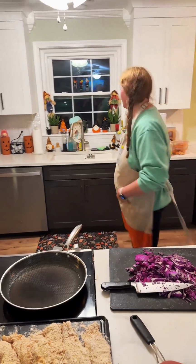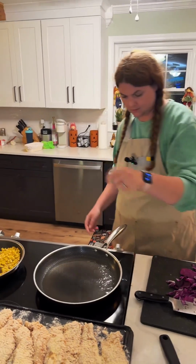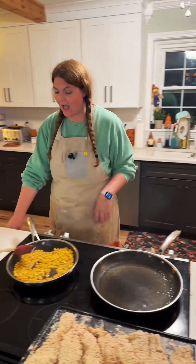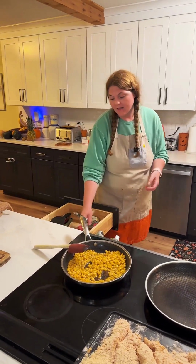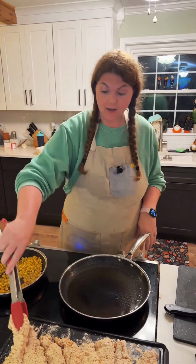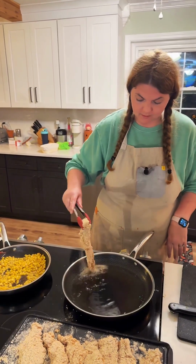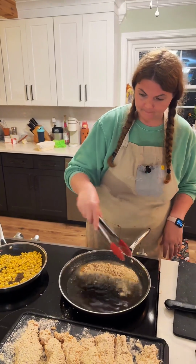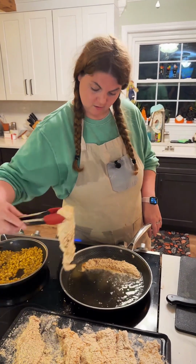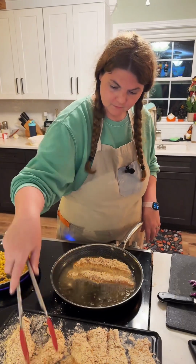I think our oil is hot, but let me get a little drop of water. Yep, definitely hot. We're going to turn it down to about a 5. So you start it nice and high. I always test it with a drop of water because if it doesn't sizzle, it's not going to be hot enough. We're going to drop these fish in. I'm going to grab my big fat ones first and layer these guys in. Beautiful.